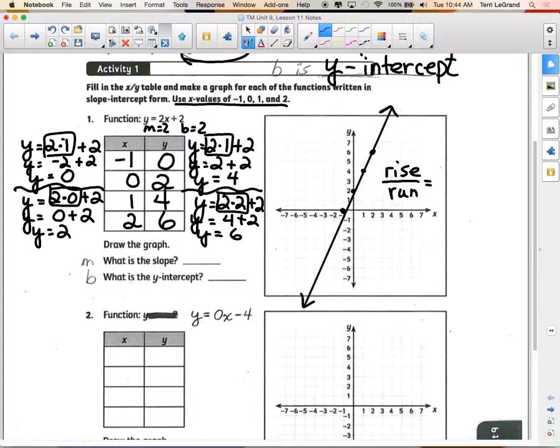Count how much do you have to go up or down to get across from the other point, and then how much do you have to go over, whether it's left or right, and make sure you use appropriate signs. So you do yours, I'll do mine. I'm going to do this one. I'm going down, and I'm going left. So I'm going to get this. That's 2. What'd you get for a slope?